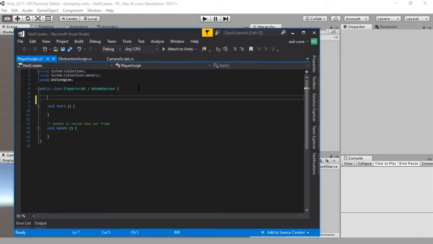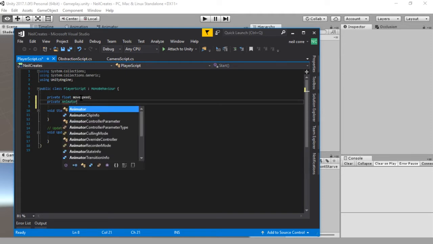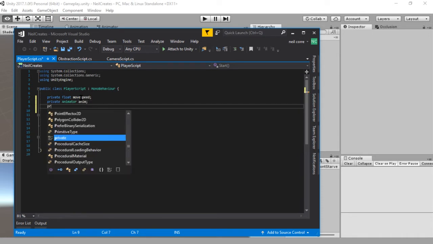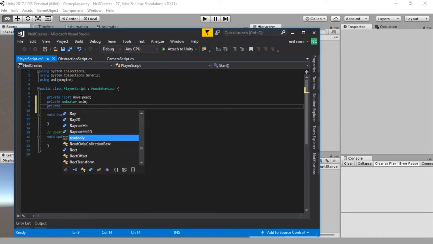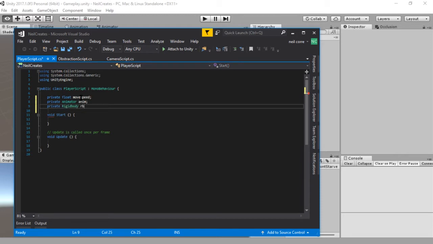All right, let's save that. Let's go back into Visual Studio. So we need to reference that. We need the movement speed, so private move speed. What else do we need? We need the reference to the animator, and then we need the reference to the rigid body, so that's Rigidbody rb.